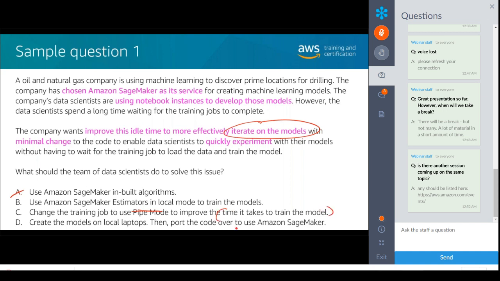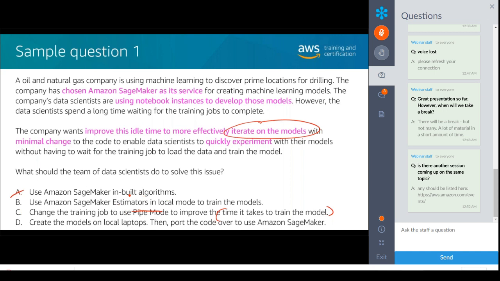You're trying to offload the training of the model so that it doesn't actually waste the data scientist's time at all, right? You're not trying to make it run faster in the notebook. Yeah, I mean, okay, that's one small step in the right direction, but a better choice would be, why don't we just run the training completely somewhere else? Why don't we send it off to some magical service that will take care of this for us? So I don't know if I like this C so much. I don't like C. I want to eliminate it, but let me look at the rest of the options.